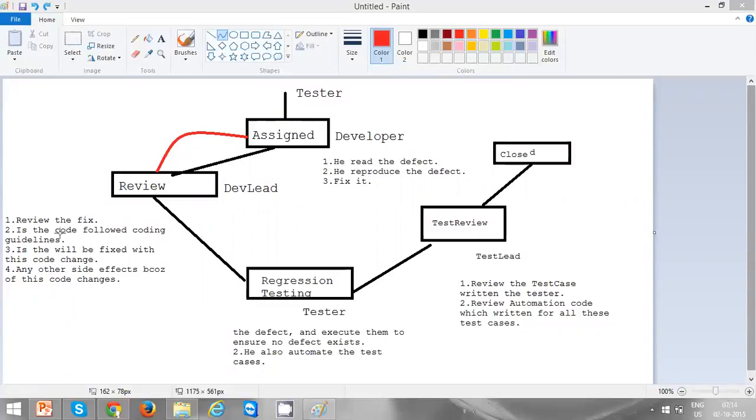So as Sunny told, to fix the defect the developer has to change some code. If the changed code does not follow the guidelines, the dev lead will reject the defect. If the dev lead finds that the modified code may affect other parts of the feature in a wrong way, again he will reject the defect, saying you modified this code, this is not valid, this has impact on other features, let's modify in this way.